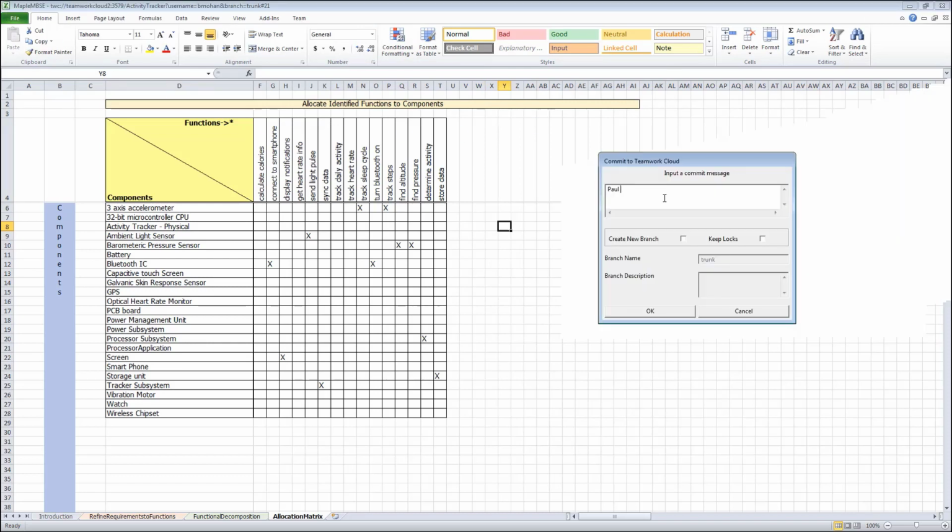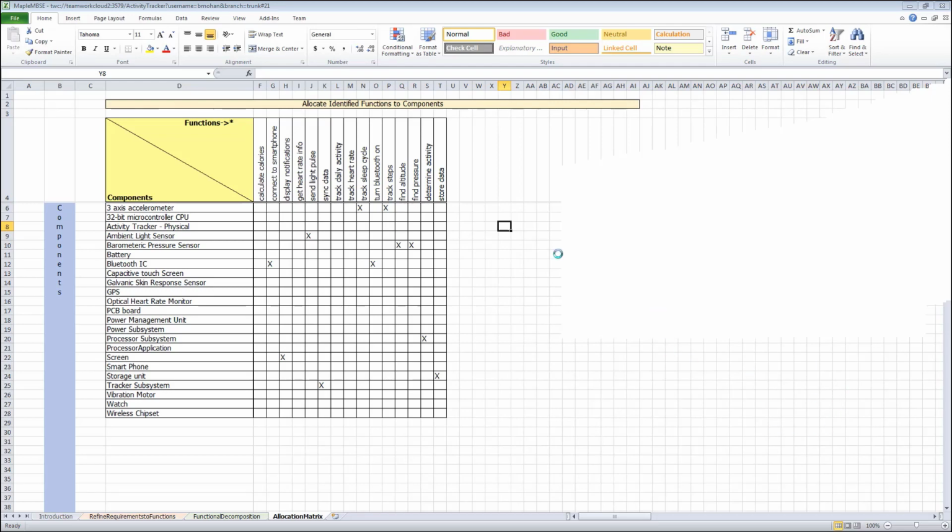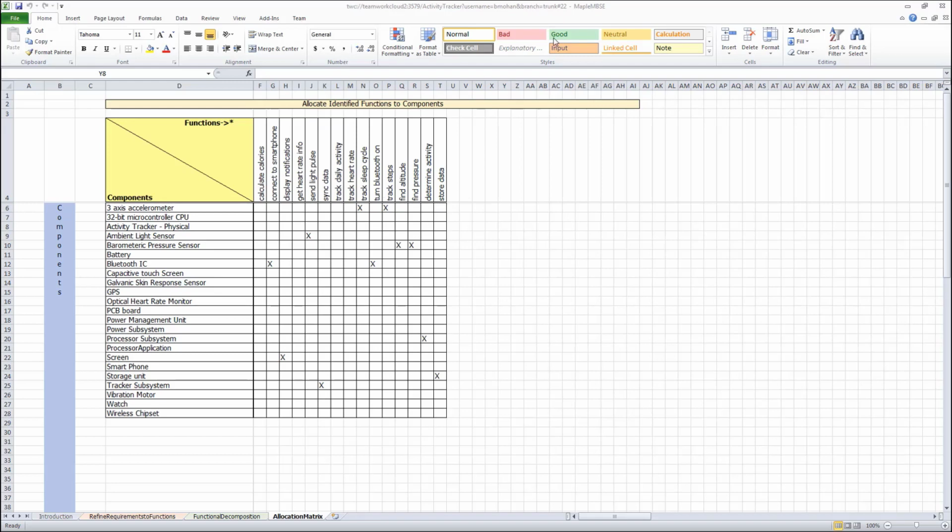I'll add a description, decomposition of track steps function added, and I'm going to click OK. So now I've saved my changes to the server.